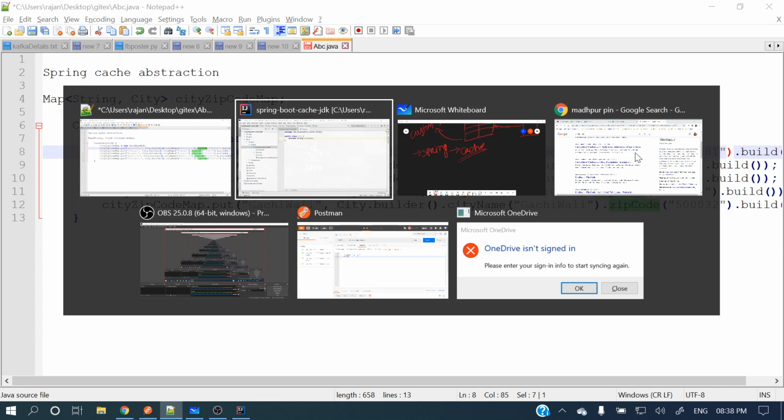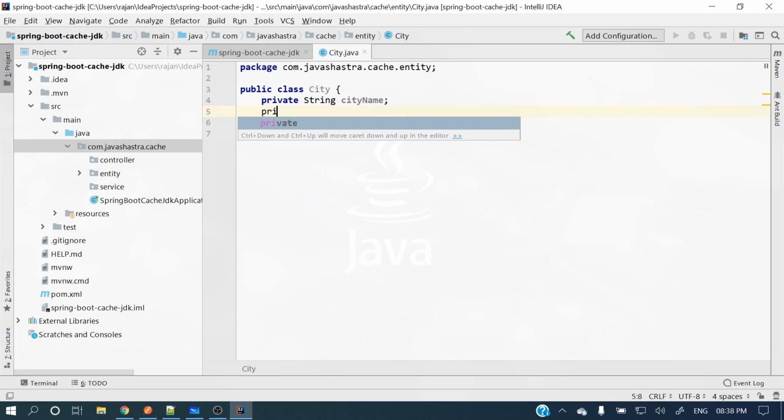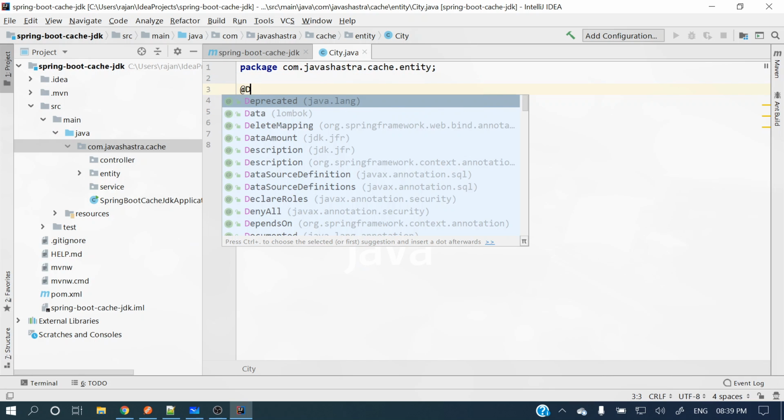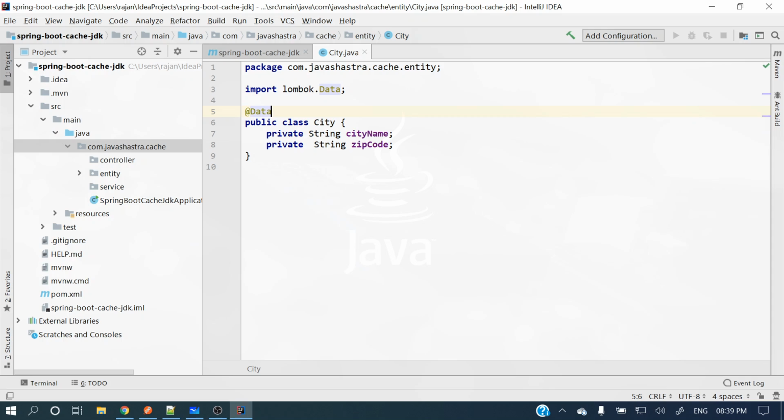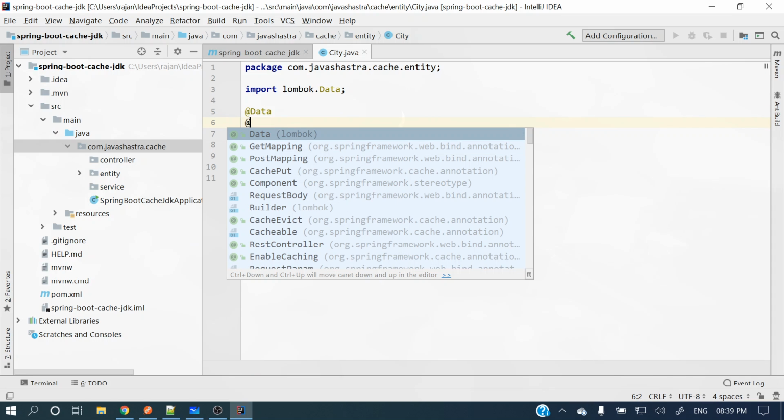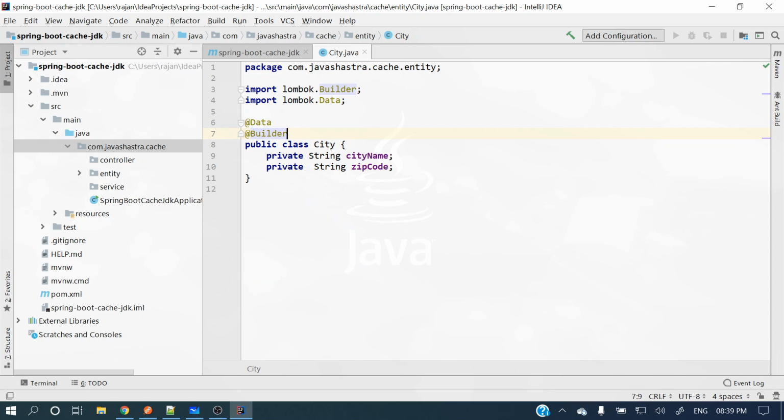Because if I type everything, it will take a lot of time. Still, I need to type some. Here we took Lombok, so let's take advantage of it. The @Data annotation, this single annotation, will solve setters, getters, and what else? toString, hashCode, equals, everything. It will take care of that. And one more, let me take this as a builder also, so that instead of creating objects by constructor, we can create them quickly with the builder design pattern. So we have done this.